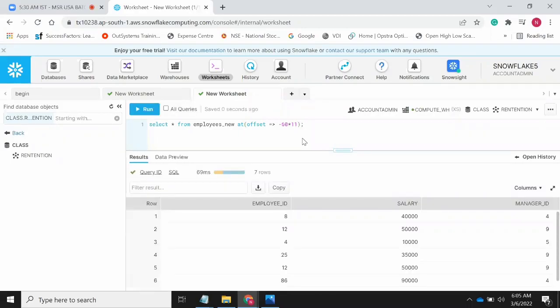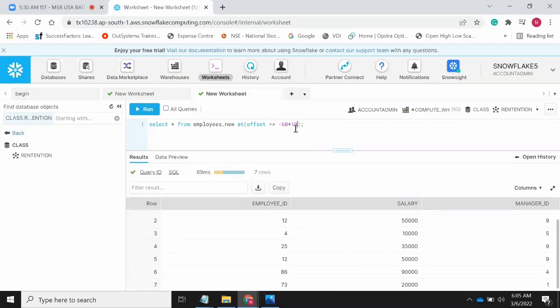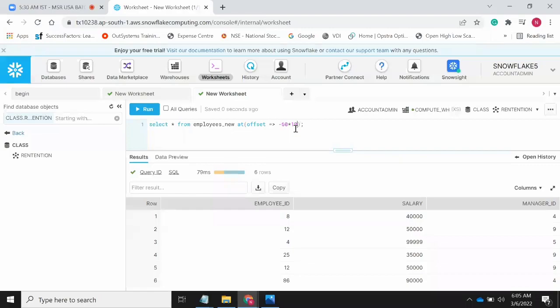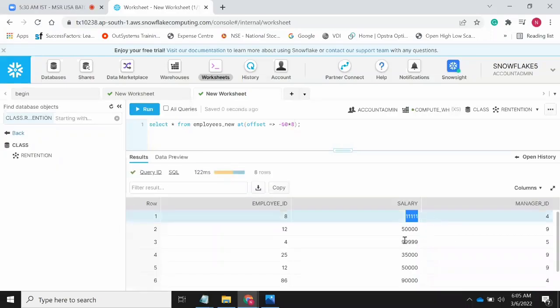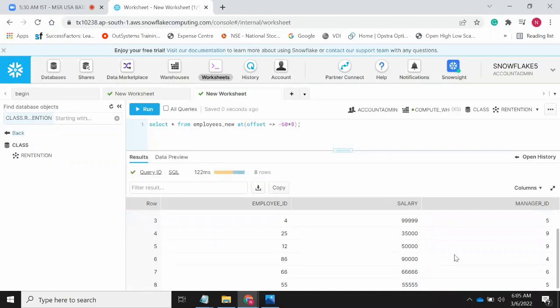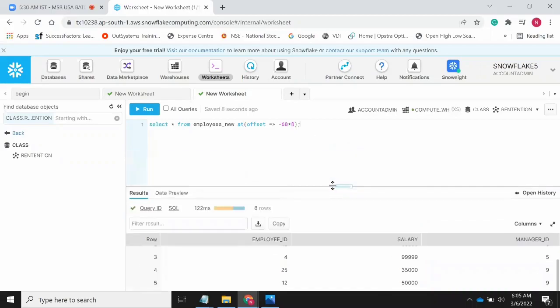Now the data came into the picture. This is your original data, right? How many records? So we have around 7 records. Now, 10 minutes before, you can go, 6 records. We have deleted some records here, right? After that, at 9 minutes, we have done some changes, right? 8 minutes. See this, the I record has been updated with the salary, right? So these updates we have done. Like this, we can go back and check during that particular period of time.